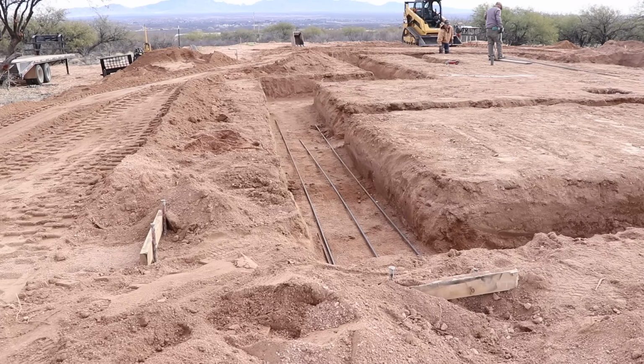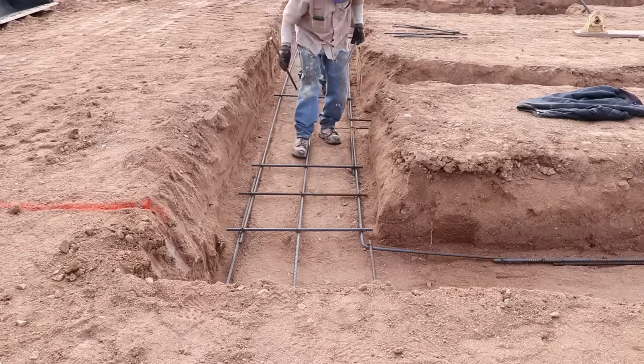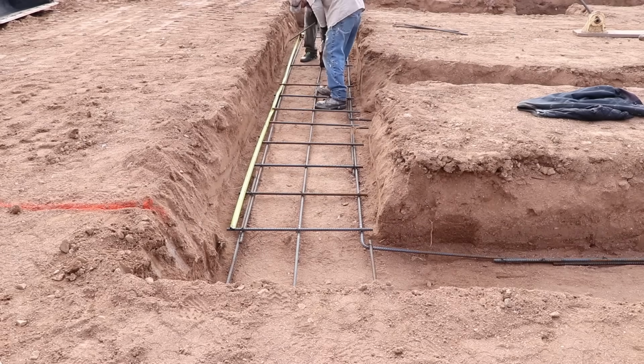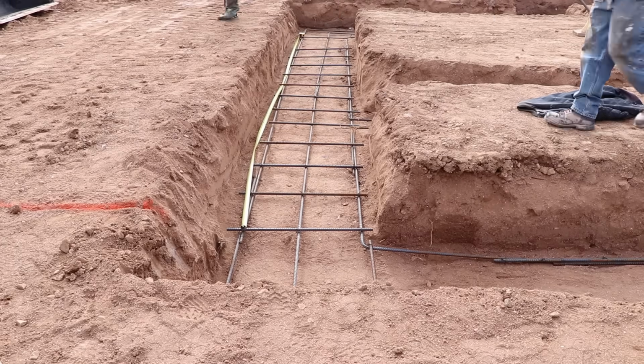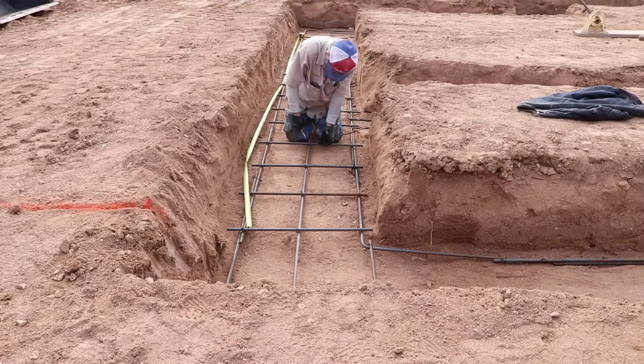And you've got to imagine that there is a 12-inch ICF block on top of that. So it's 6 inches worth of foam and 6 inches of concrete. And those are going to be going up over 20 feet tall in some places. So it's a lot of weight and it is a heavy wall. One reason why the footers don't need to be so deep is because we don't really have a frost line where we live. So we don't have to go with something that's 36 inches deep or anything like that.